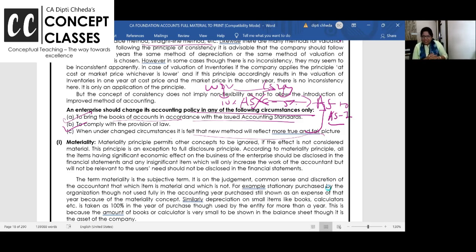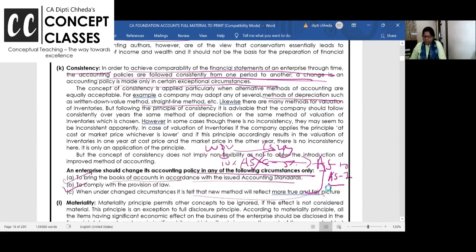If it is felt, no, instead of LIFO, let us go for FIFO, change it for once and tell to your shareholders that this year's profit is inflated by 3 lakhs because of change in method. अगर LIFO लेते तो 5 lakh था, but अब आप FIFO कर रहे हैं तो 8 lakhs. So there's a change in increase in closing stock, and that's what is having the impact in the profits also. Okay, right. So this is all about consistency.